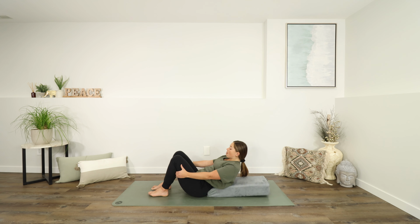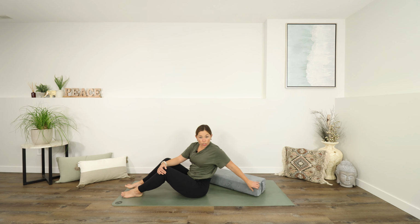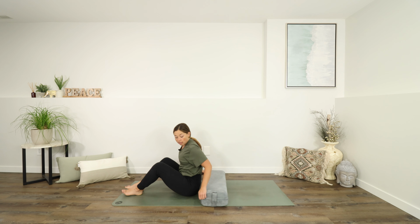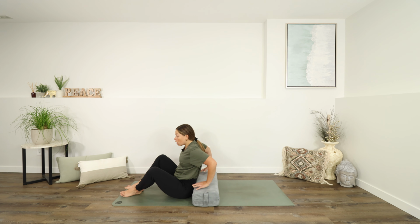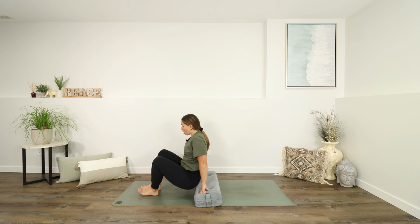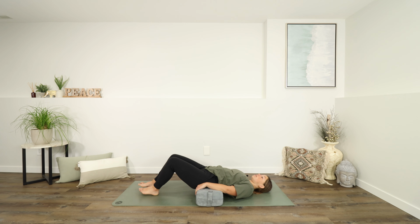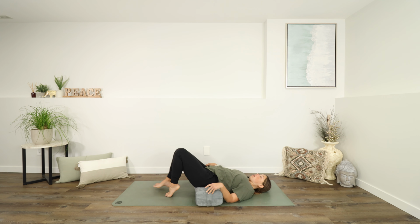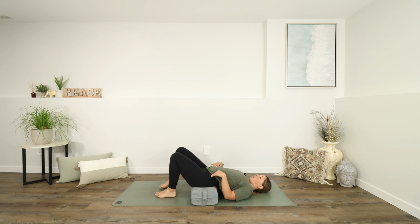So if you have a really long pillow, you might wanna turn it so it's a little shorter, so that we can have our upper backs, our shoulders, our heads resting on the ground, and then our hips lifted up a little bit. Now, if you don't have any pillow or anything to place under your hips, that's completely fine.